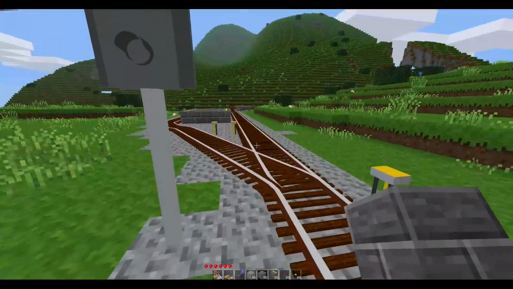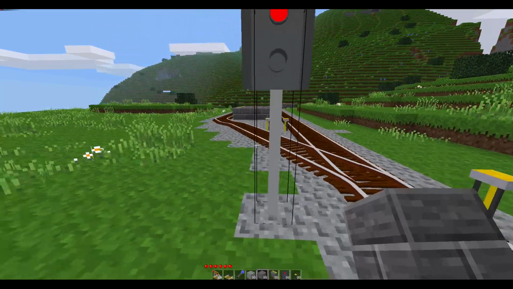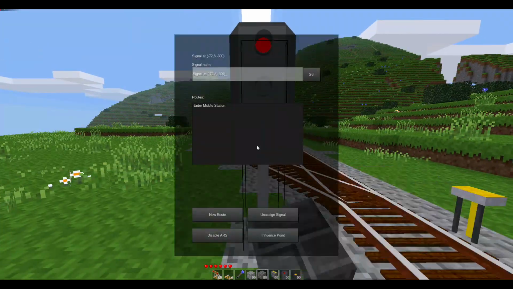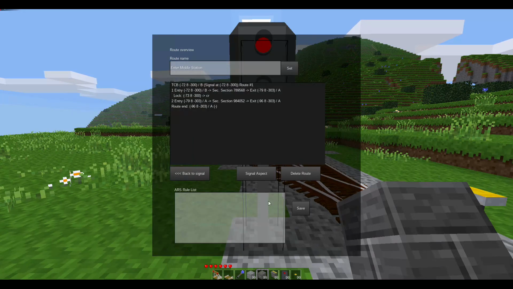And so, unfortunately it only appears for a limited amount of time, and that can be really annoying. You might need teleportation to actually get fast enough to the other end of your routes. So it's a good way of visualizing things, not the be all and end all. But let's go back to edit.